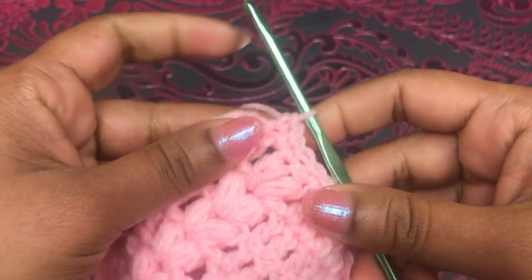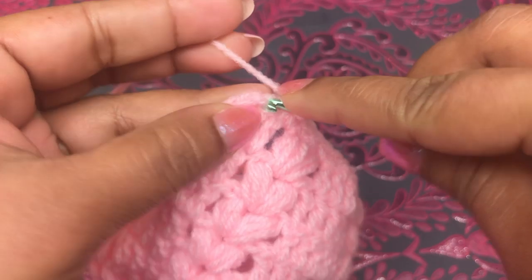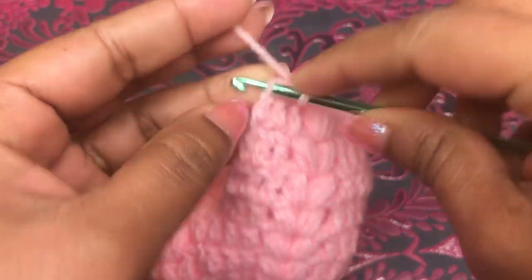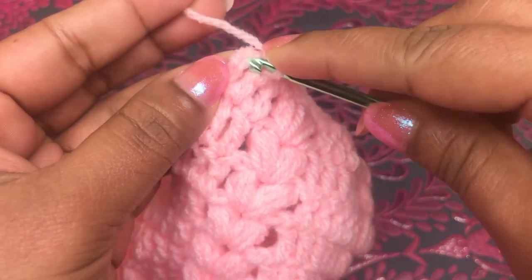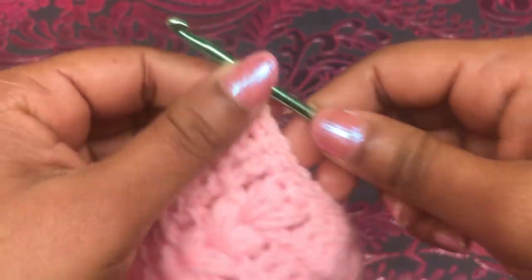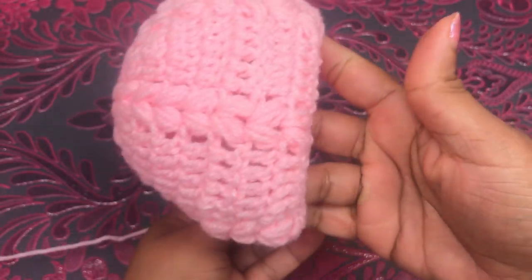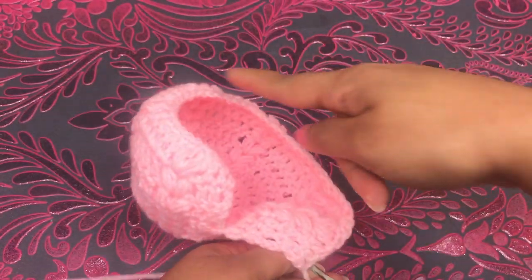I'm gonna show you the end of this round. Now I've nearly finished this round. 2 and 3. Now I finish this single crochet round. This is round 10, single crochet. At the end of this single crochet, you can see this has a shape now.